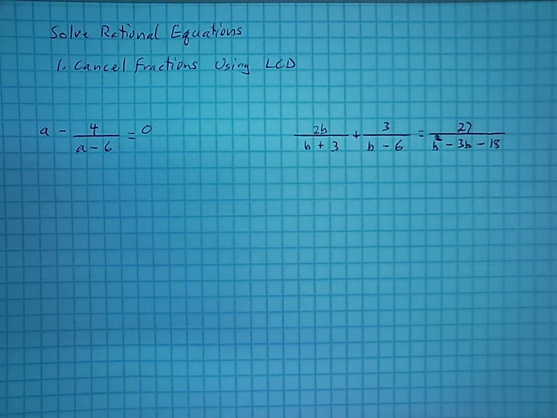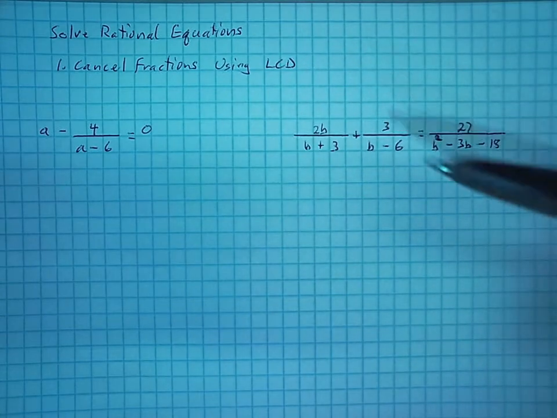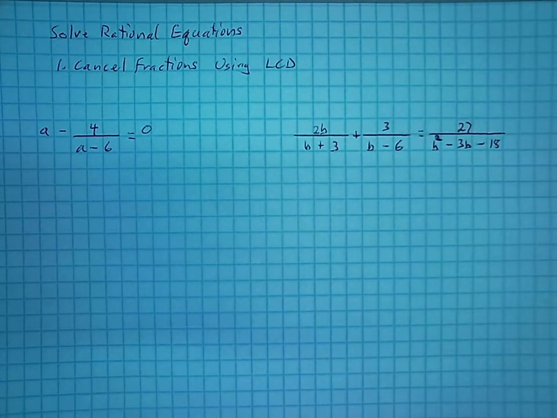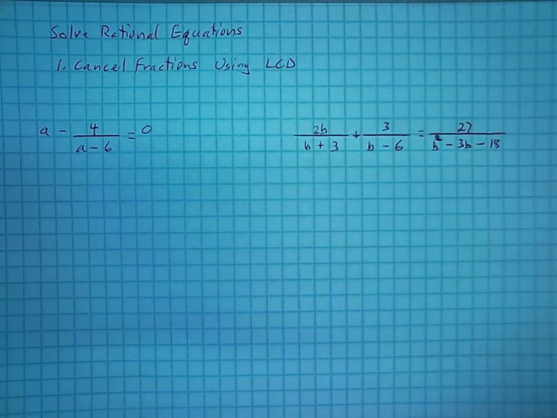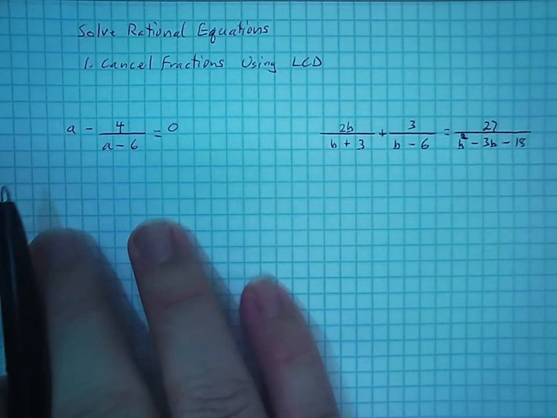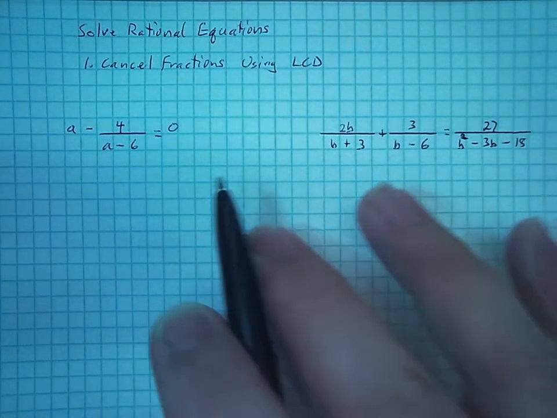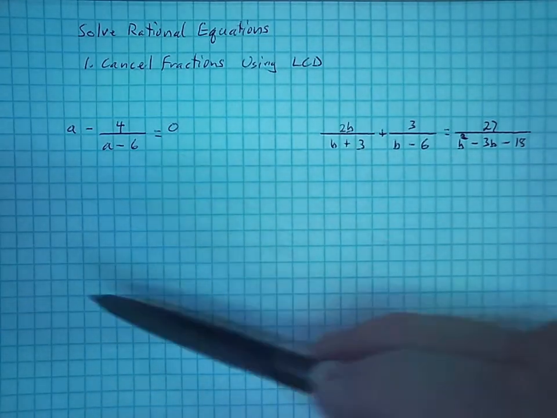Once you get that key idea, there's more to the problem, but it's not rational equations, because once you cancel the fractions, the equations generally become polynomial. I suppose if it's truly a rational equation, it will always become a polynomial equation. So we're going to talk about canceling the fractions. In case you missed it in Algebra 2 or need a refresher, I'm going to talk through my first example, the philosophy, a bit more than I would normally. And we'll see what I mean.